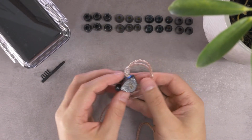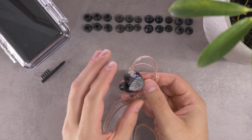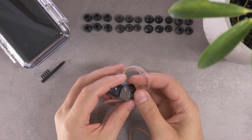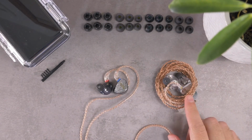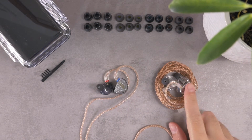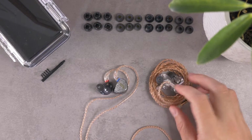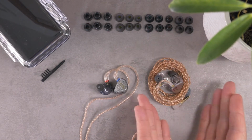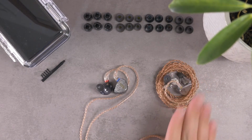So what this thing excels at is that definition, the specificity and the control and the layering, and then that bass quality. But I don't love this earphone. In fact, here's the Moondrop Blessing 2. This is an earphone that costs 320 bucks, so quite a bit less than the Audiosense. And in my opinion, the Moondrop Blessing 2 does just about everything better. And the main thing that it does better is the tonal response. The Moondrop Blessing 2 tonality is basically exactly to my liking.